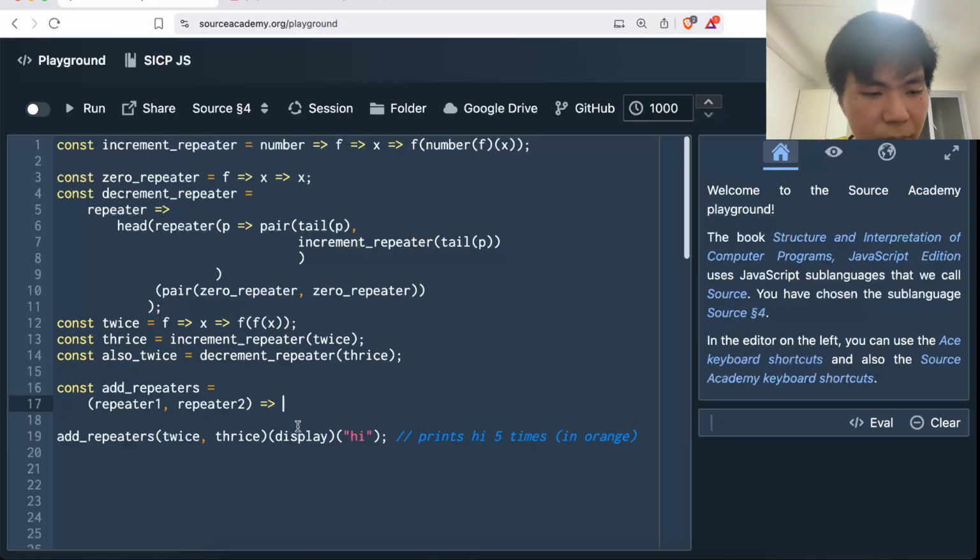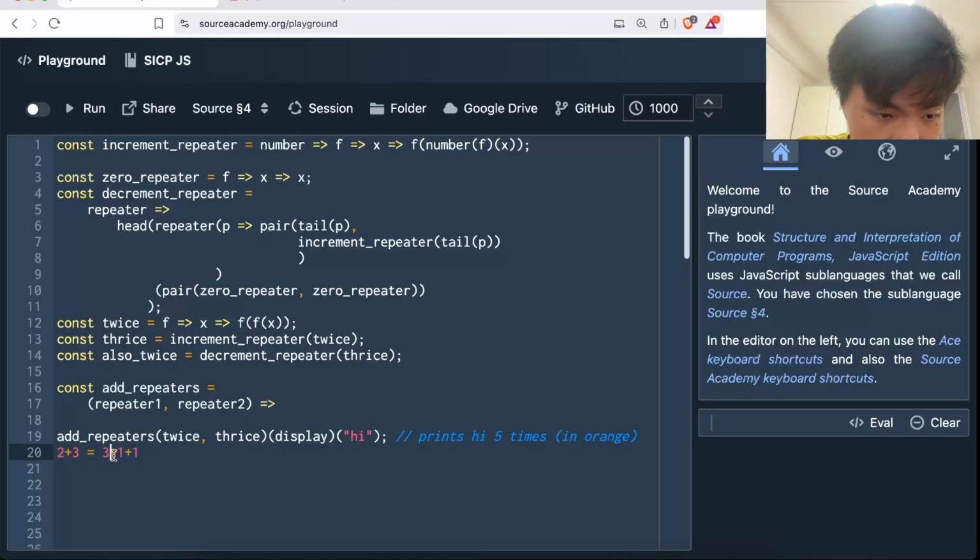So how do I implement this add repeaters? I can implement it in the following way. One can observe that if I do 2 plus 3, what does it semantically mean? Semantically, we can arrive at 5 in the following way: this is simply 3 plus 1 plus 1.